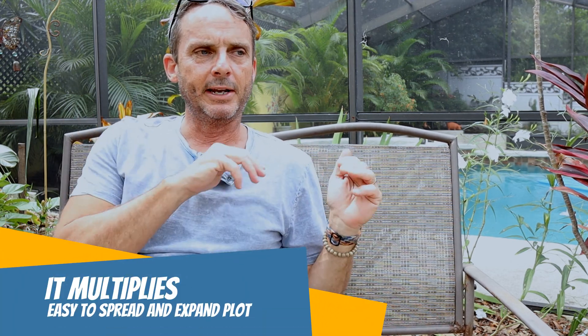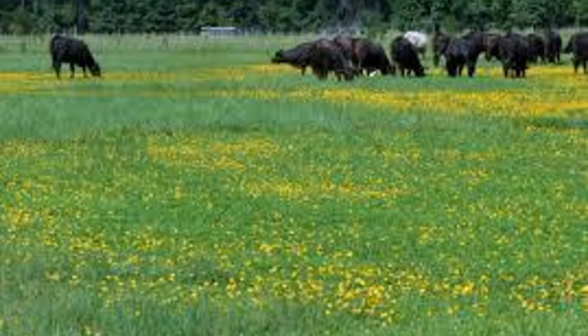Number three, it multiplies. It's non-invasive — animals can't carry it and there are no seeds blown around — but it can be transplanted. Florida touted it by saying one acre of peanut grass can be turned into a hundred acres, because you basically cut it up, bury it, and it keeps growing. It's way easier to transplant than jasmine, another popular ground cover. I had a big part of my lawn, and after it established, I cut out squares and moved them to another part, and within about a year it looked exactly the same.